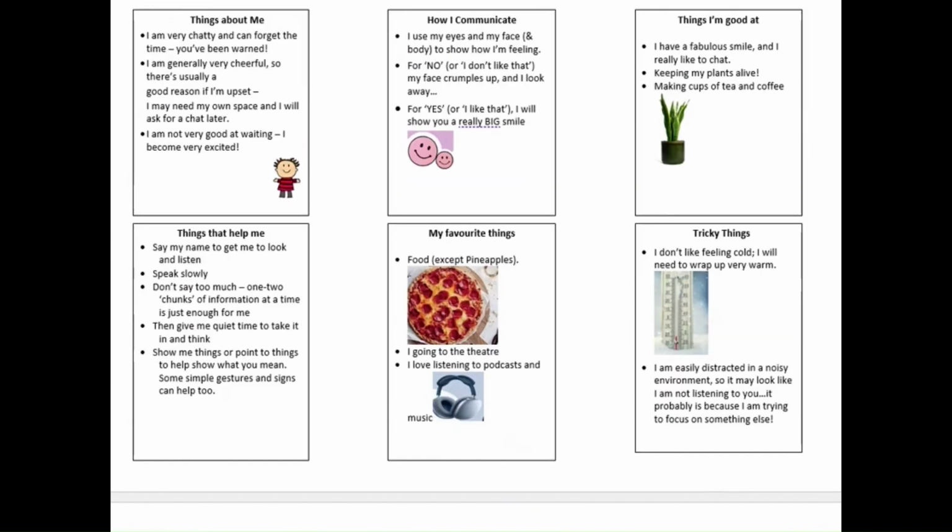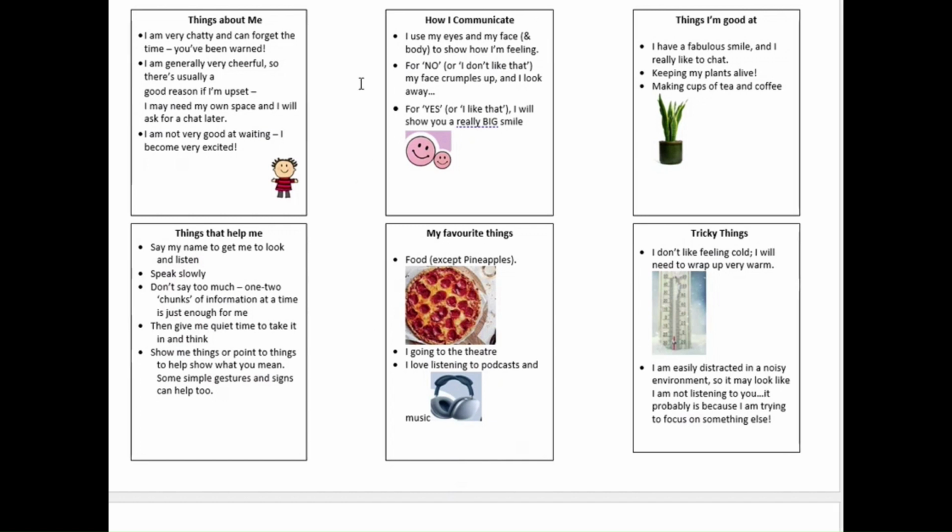Let's go on to the second page of the passport. So here I have important things that I want to share with you. So there are details about myself and what helps me, how I communicate, and my favourite things. Things that I'm good at and things that I find a bit tricky. When you read a communication passport, you might notice that I use very simple sentences. I broke them down into bullet points, and I always start with I, so it's my voice. I've also included some pictures to try and break down the text. So using the layout, the reader, the person that's trying to get to know me, can identify and locate the information that they need quickly.